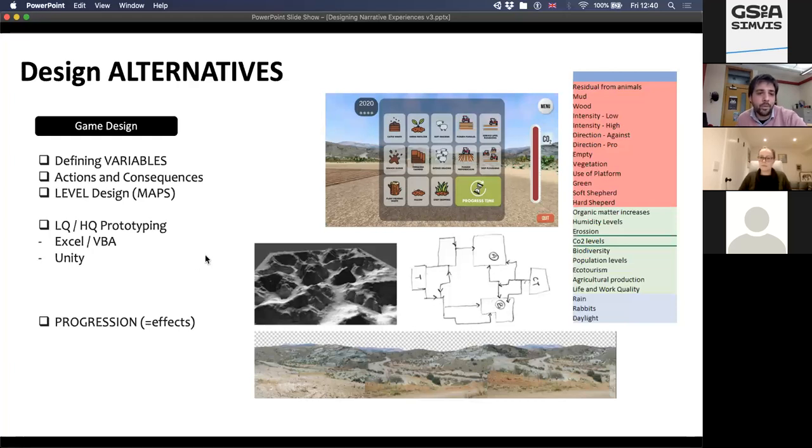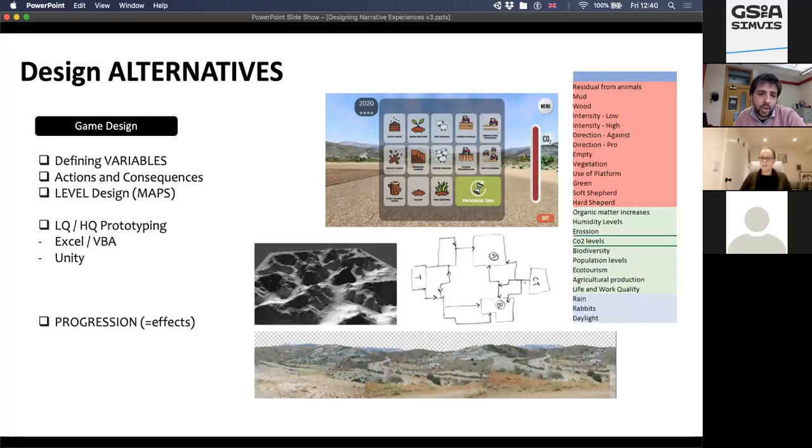And we have also the defining of the variables that are, in this case, inspired by the different elements we have commented before. Some of them are direct consequences, some of them are indirect consequences. So you have to think that the variables, when we talk about game design, are everywhere. Not only the variables that have a narrative meaning, but also the variables that are just part of the functions of the game. Like, for example, having or not having clicked this button can, depending on the design, be rendered as a variable as well, okay?